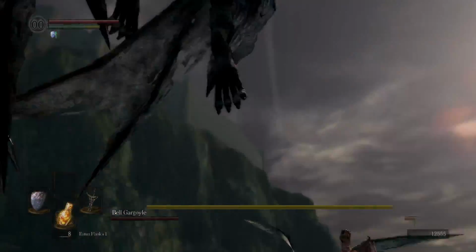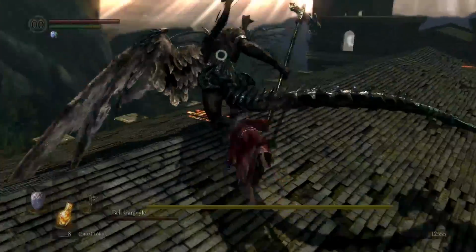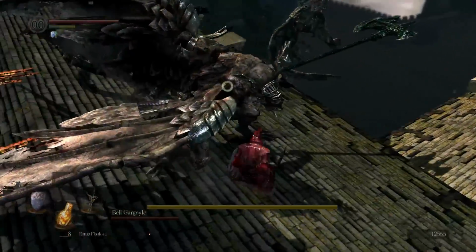So let's just dodge him while he's up there. I want to try and get behind him like this and hit his tail, if at all possible.